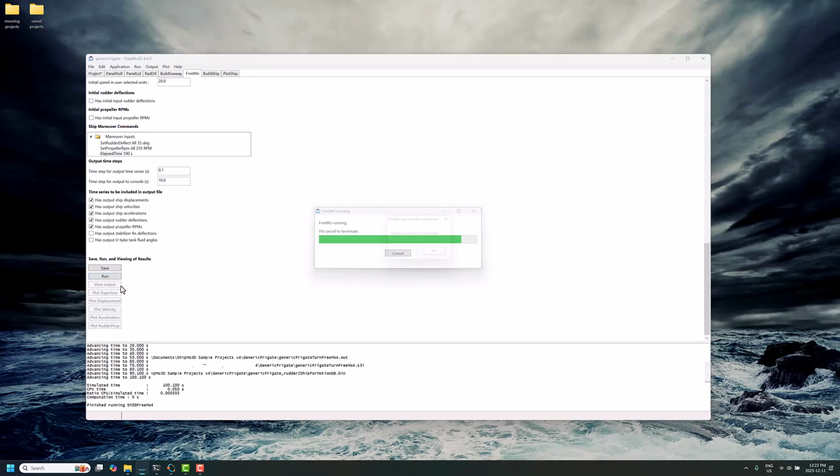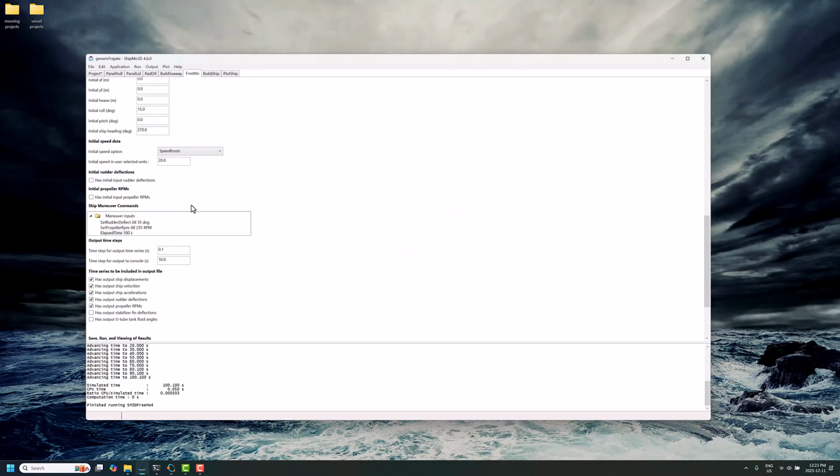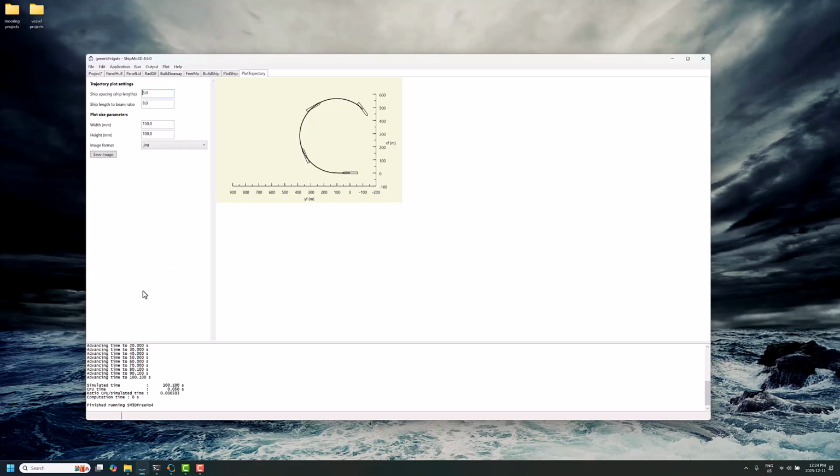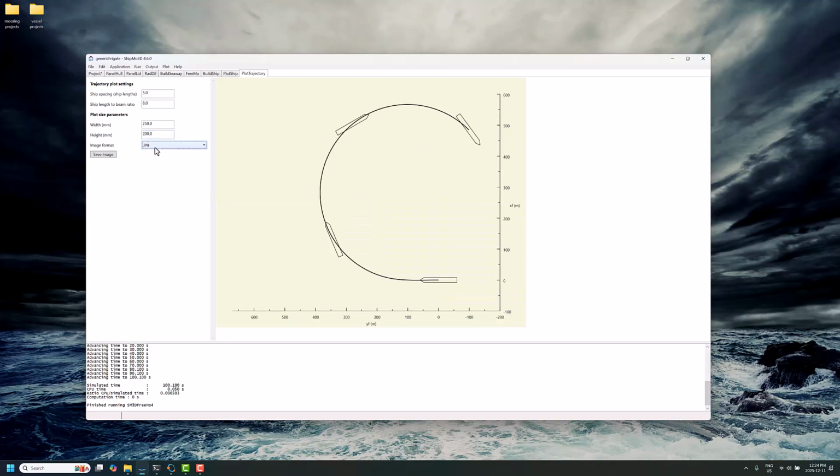So we'll save and run this. And of course, the amount of time you need to run is going to depend on how big your ship is and how fast it's going and all that kind of stuff. But we can get really quick feedback here, and we'll look at plot trajectory. So you can see I've got the ship starting out here and it goes through a turn. Eyeballing it here, we might want to make this a little bit bigger. It looks like it's a little bit more than 550 meters turning circle. All right, so this is where you would go back and adjust, make the rudder bigger.